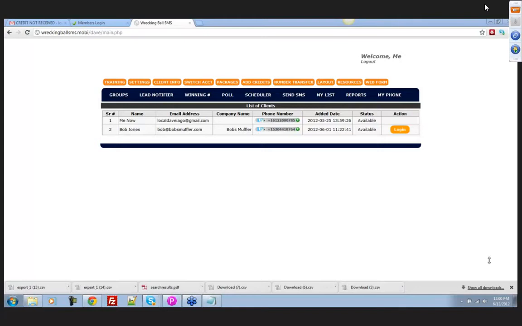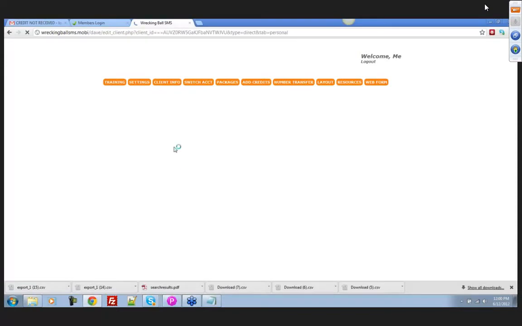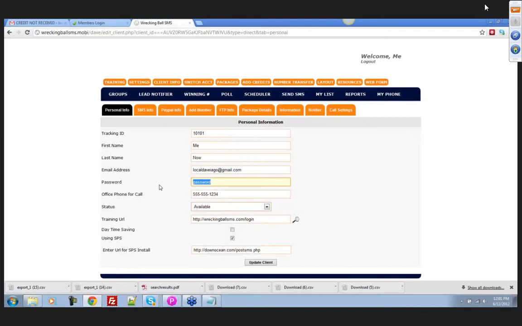Sorry, I'm just getting my question box back up. So you can change your password in here. If you come into settings and come into personal information, you can change your password. However, it has to be done in a very specific order. You have to change the password in your Wrecking Ball system before you log out.